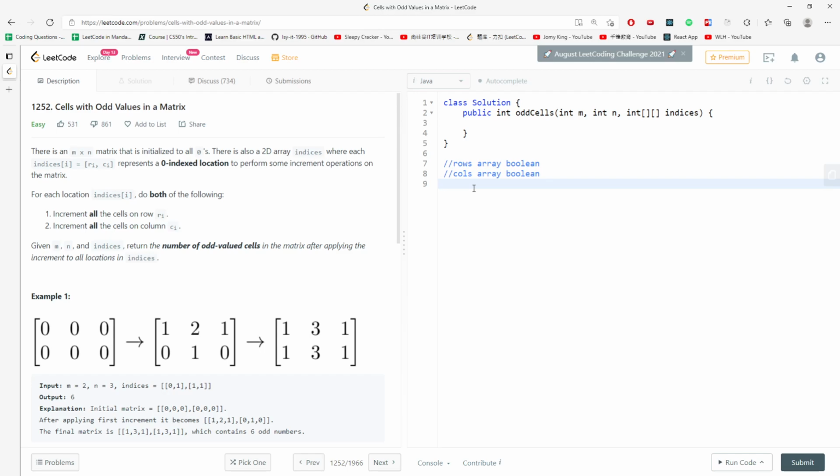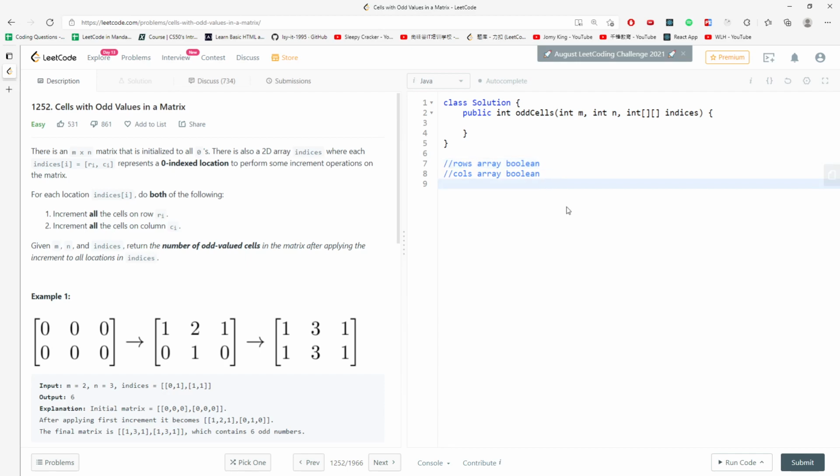You have the indices, and indices represent which row and which column you should increment. At first everything is 0, which is an even number. So when I initialize rows and columns, it represents 0, which is false. If I increment, I change it to true. Then if I increment again on the same row or column, it should be false.